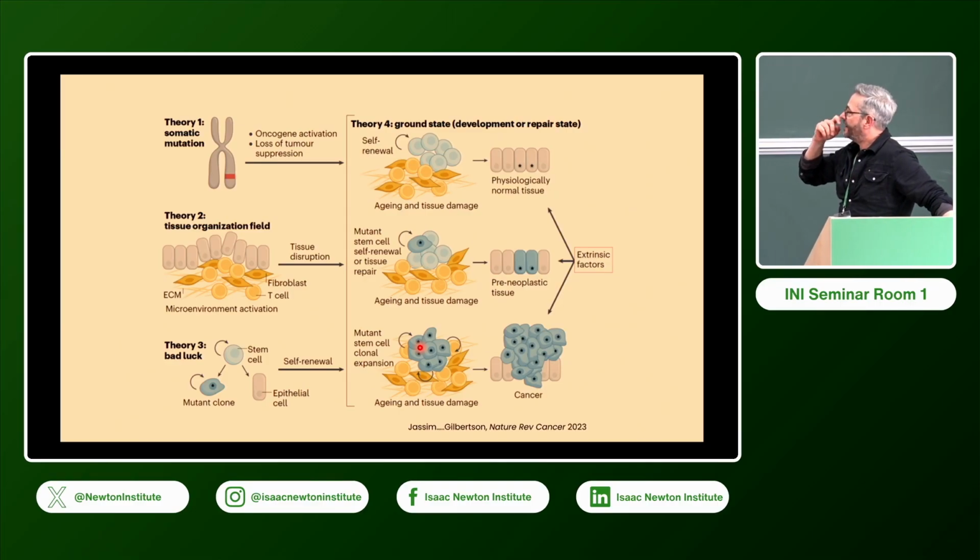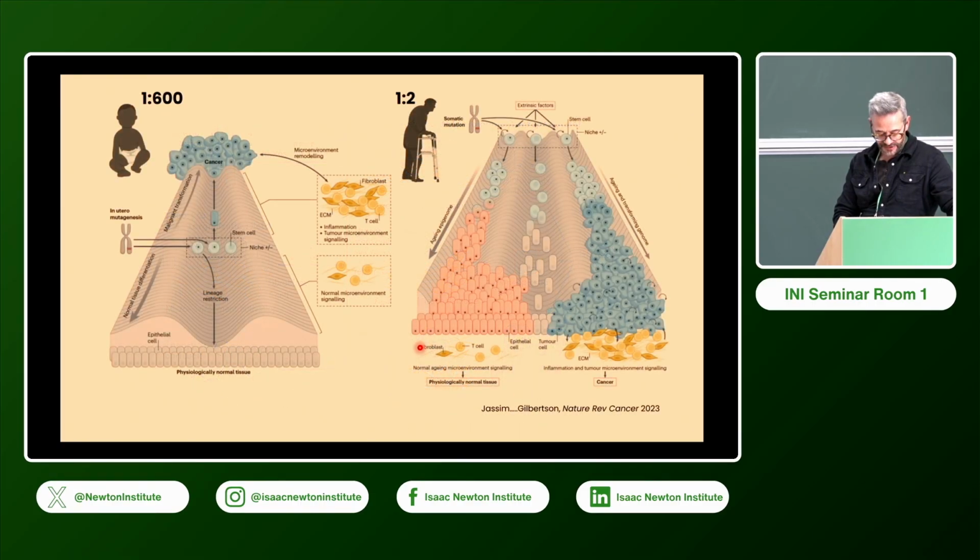So then, about 10 years ago, my lab put forward this ground state theory, which unifies these theories. And that's the concept that yes, mutations of course are important. Yes, extrinsic factors are important. But equally important is the ground state in which a mutation happens. There's something about the tissue in a neonate, in an adult, in a teenager, in a particular organ, and its epigenetic makeup and the holistic aspects of the cells around it, which are defining whether or not this cell is predisposed to making malignancy. And one of the ways we've explained it is like this.